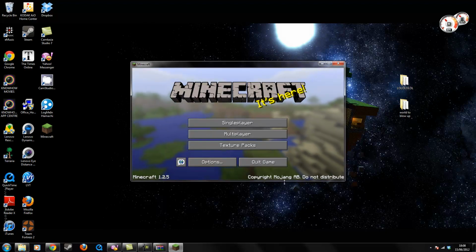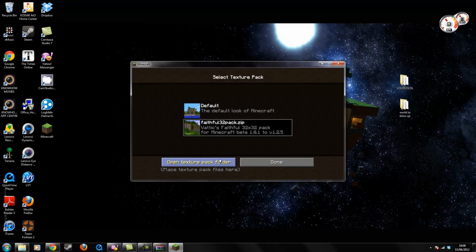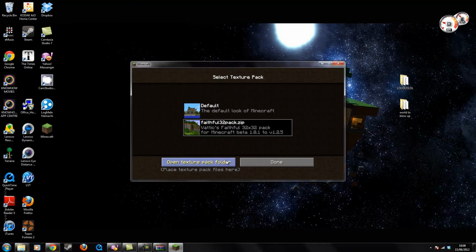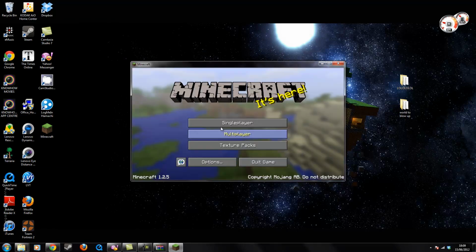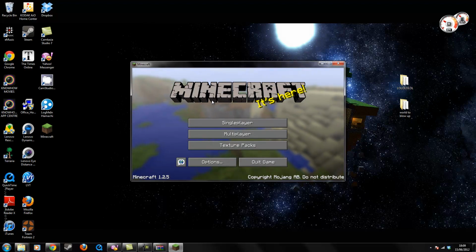There, you have OptiFine. Again, to install the HD texture pack, you just go into texture packs, open the texture packs folder, and just put in the Faithful 32 texture pack, and that appears. And everything looks so much nicer and so much faster, and I could go on forever, but thanks for watching. I haven't missed anything, have I? Nope.